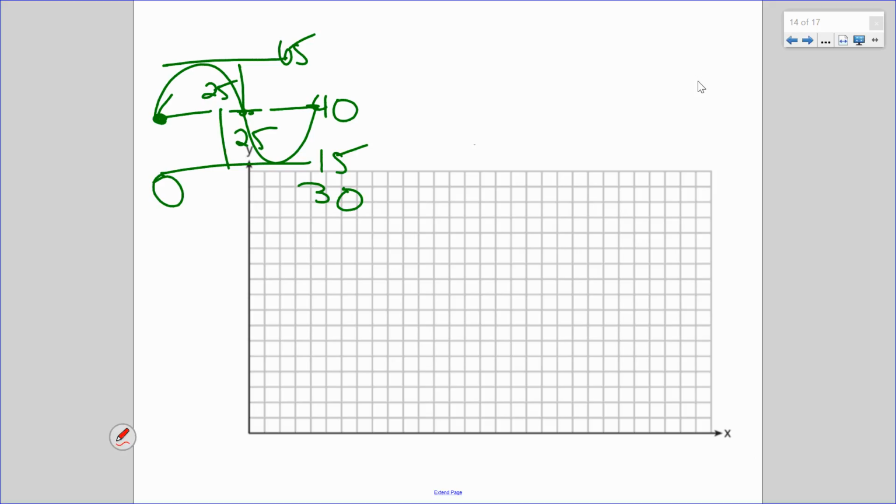How much is each box going to be worth? Well, I'm going to start with 0. I'm going to make, again, 4 ticks. 1, 2, 3, 4. The period is 30, so I put that here. I cut that in half for the middle here. Half of 30 is 15. What's halfway between 0 and 15? Well, it's not a perfect number. It's 7.5. You don't have to put that value in. So if each tick is 7.5, then this one must be 22.5.